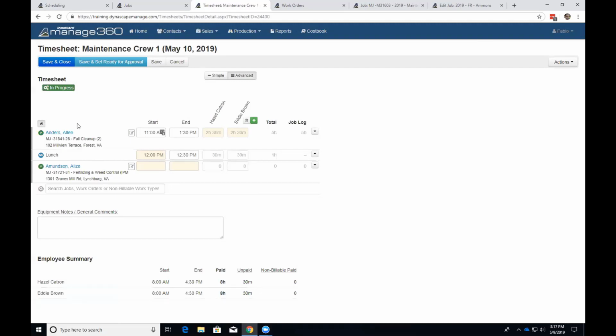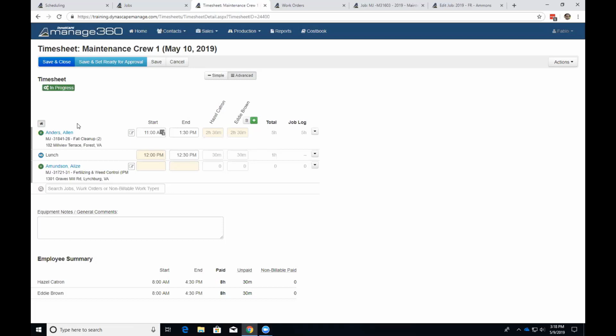And then my guys can fill in their actual times, and we can track that as well. So the end goal is to get these timesheets, which then create the job actuals, which feed into the reporting.